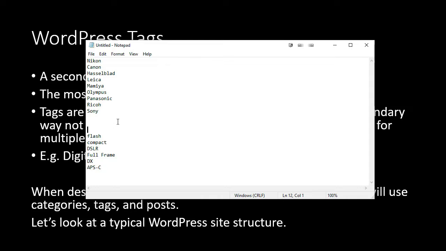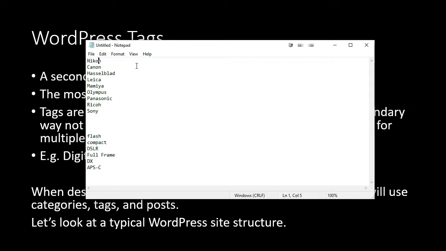And then the posts on your website will have tags. So if you're looking at a Sony camera that is a compact camera and it has flash, then you could use the tags flash and compact camera on the Sony. And then if you're on the Nikon section and you're creating a post about a particular Nikon camera that also has flash and is also compact, then you could also use those tags on that page as well.